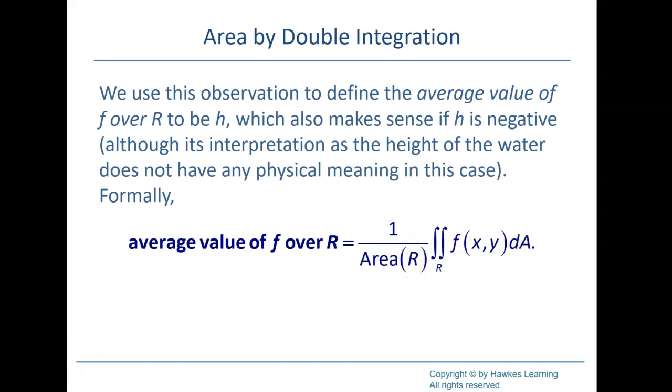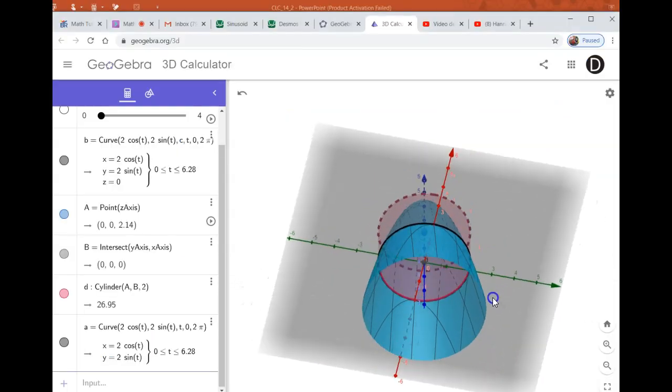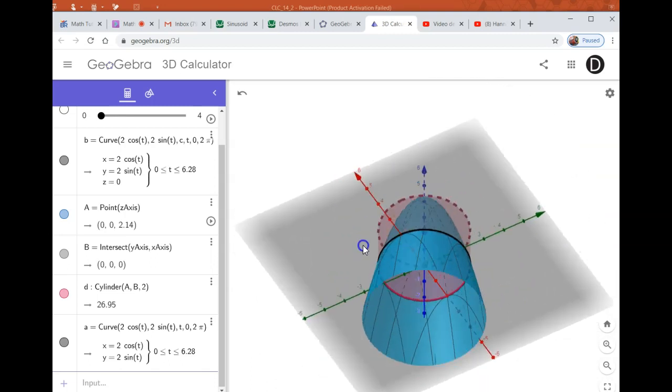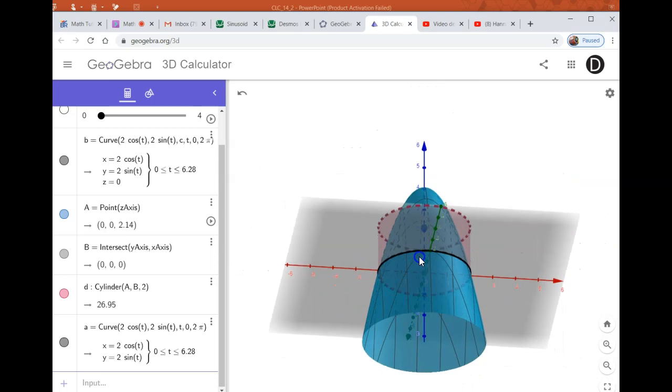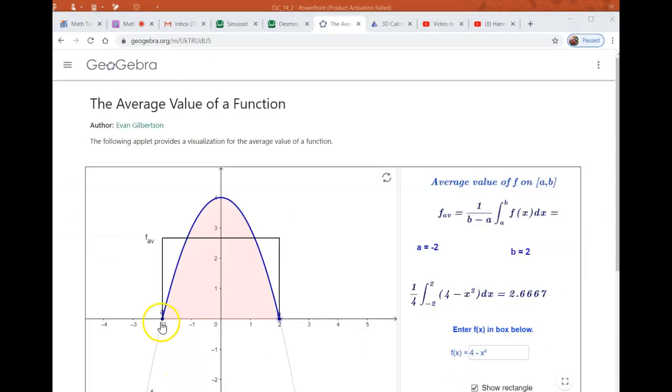Let me give you a visual of what it would look like in 3 dimensions. So this is the greatest drawing of what this is, but we've got this region defined down in the XY plane. That's this black curve. That's our domain. So we're going out -2, +2, and the average value is this height right here. Okay, and this is a parabola, and it touches at 4, and it hits at 2 and -2 on x and y.